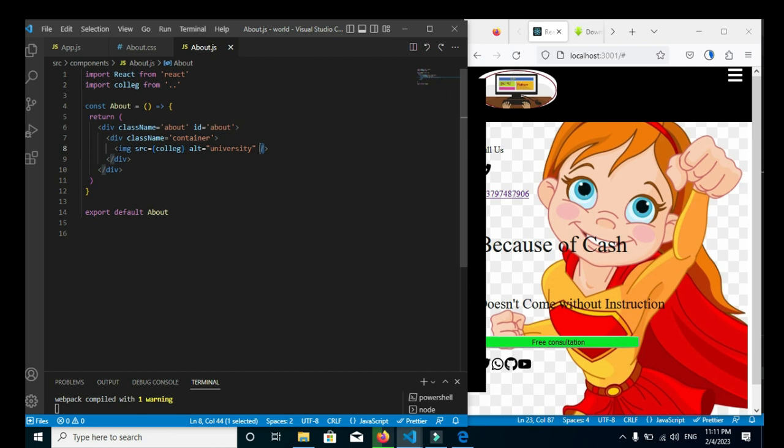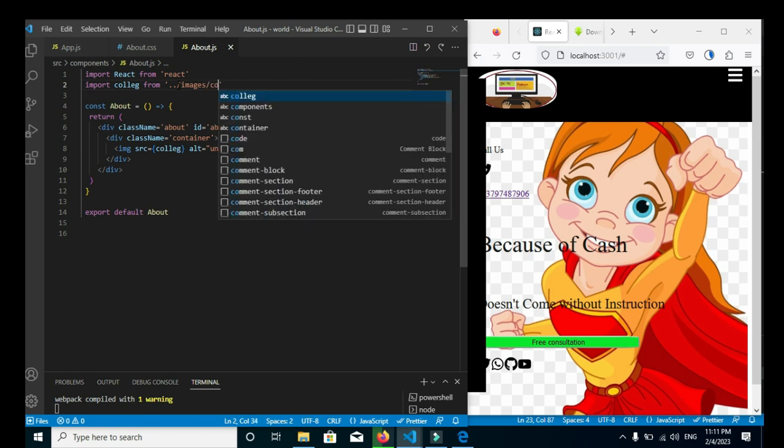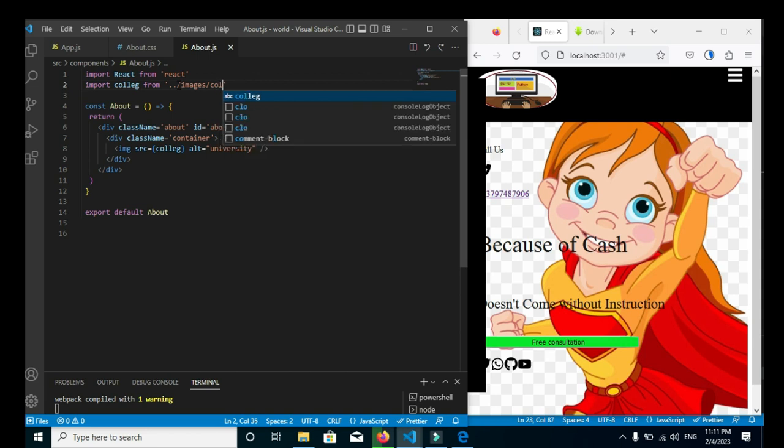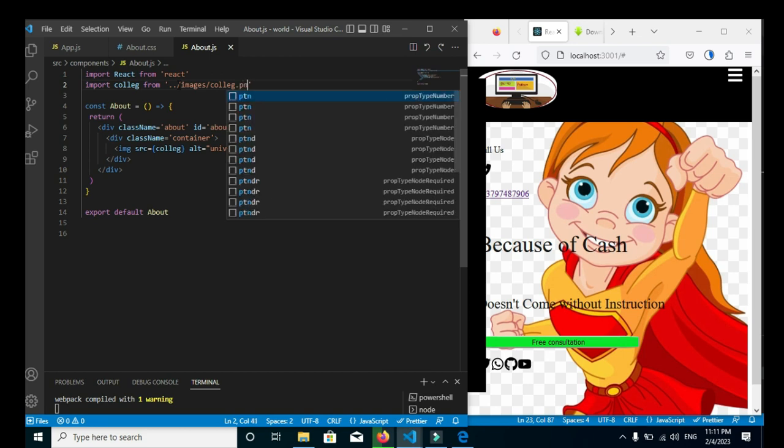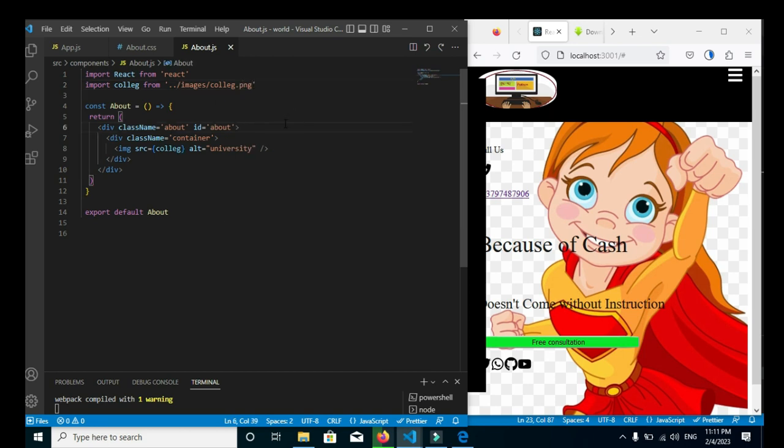So for example, import college is the picture name from here, from image. You have got this image inside this folder image. From this image folder, you just add and import this college image as a PNG format.